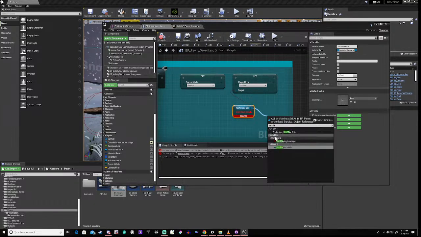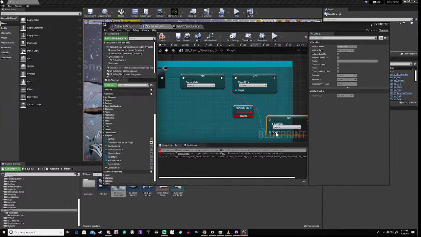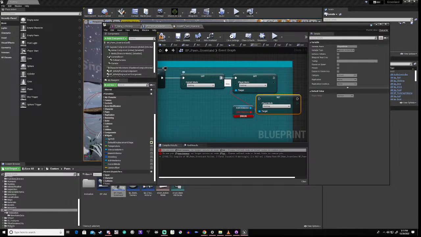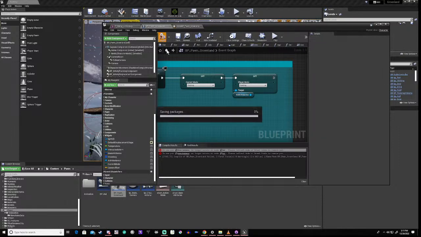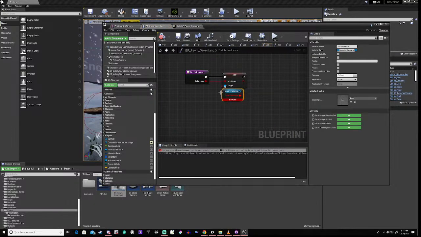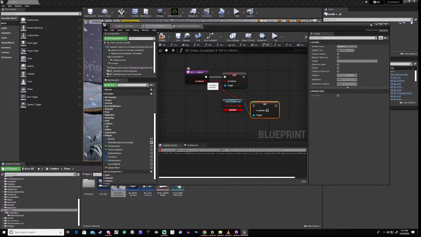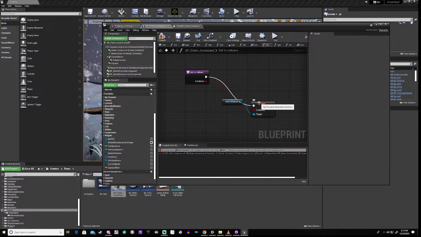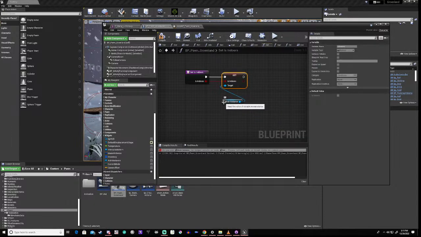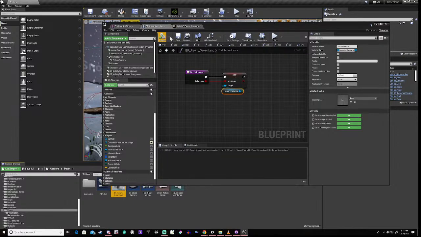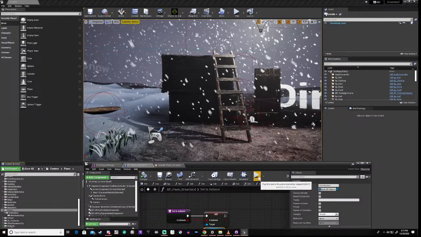Set player mode, hunting, delete that, compile that. I'm gonna have to go through a few of these, but hey, that's fine. Is in doors, set that to there, grab that down to there, delete that, drag that back up, drag that back up, and we're still going to have a few things to sort out here, but we'll gradually get through it.